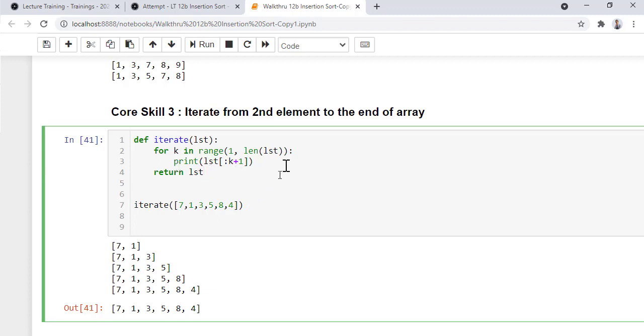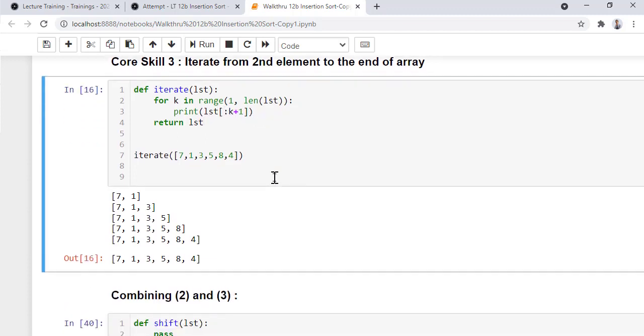Whether I return or not, it doesn't matter. Now, can you see that? My K will be 1. So 0 to 1, 0 to 2. 0 to 2 means what? 0 and 1 only, right? Because it's not inclusive of K plus 1. So down here, I better specify that K plus 1 is not inclusive. So I put K plus 1 here. Understand or not?